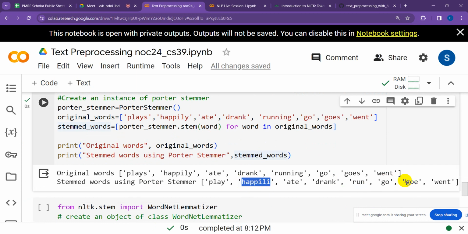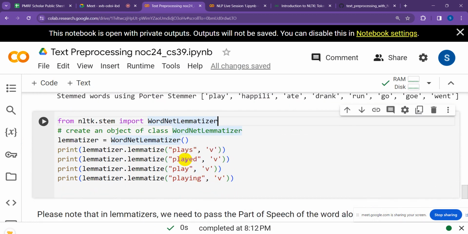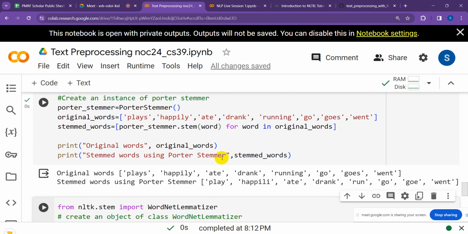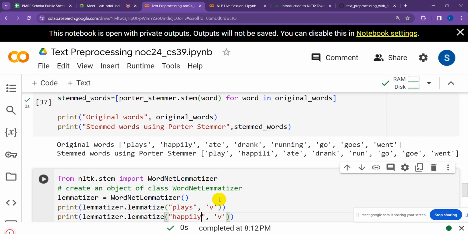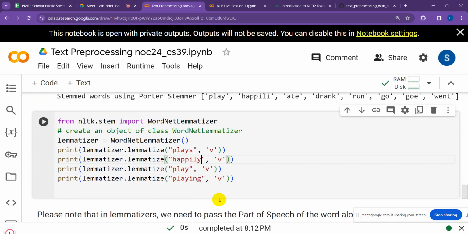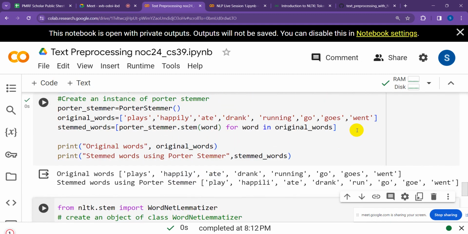Happily, go, right? Two of them. Now let us check for this: plays, happily. I can simply do it like this.